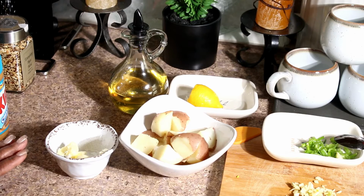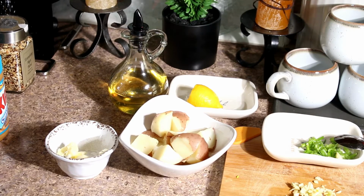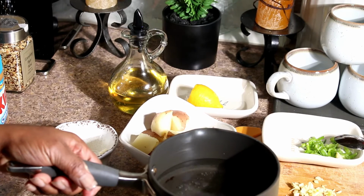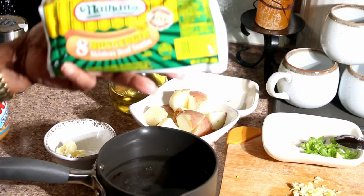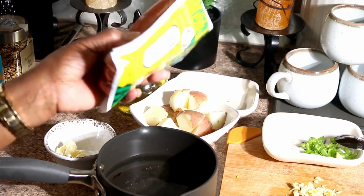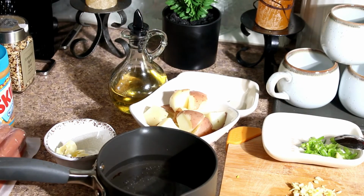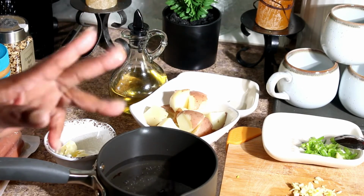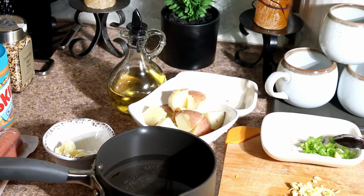do the protein dish. So as I mentioned earlier, in a saucepan, we've poured a cup of water, and we're gonna put this on the stove, and we're gonna put in our Nathan skinless Frank's chicken, and we're just gonna boil it for 3 minutes, and then we're gonna do the potatoes separate.